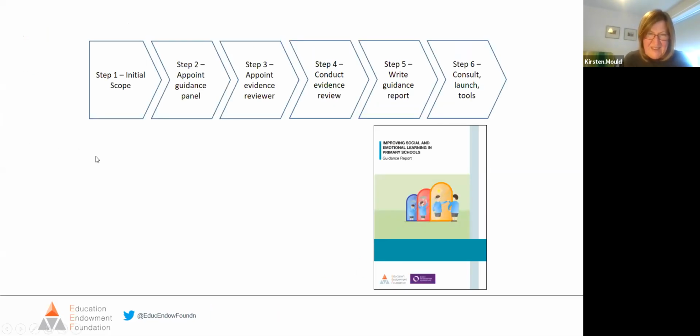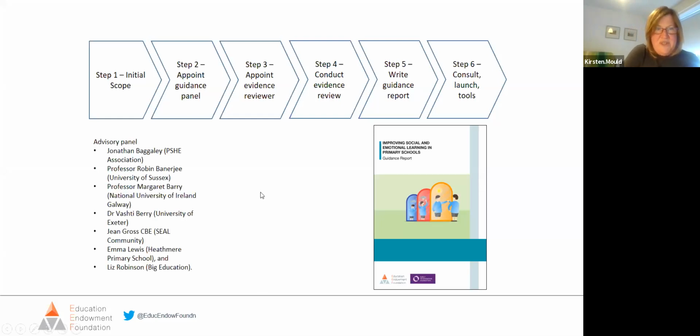And if we pop to the next one. In order to produce these guidance reports, it's quite a long process. There's the scoping process, there's all sorts of discussions with experts, and this guidance is for primary schools, but there are principles that we can draw out for secondary. So to arrive at the recommendations, the EEF reviewed best evidence, consulted teachers and experts, and I think the key thing with this one is that they identified core skills and strategies that occur frequently in SEL programs that have good evidence of impact. The reason I say that is that many of these programs were from the US, and knowledge about implementation of these programs is not as strong as we would like for English schools. So hence there is a really strong theme within this report on implementation and close monitoring of impact, because we can't make those natural links to our settings, and we'll come back to a real example of that a little bit later on.